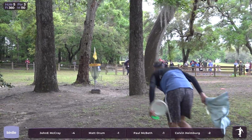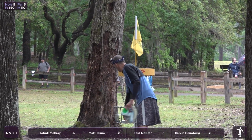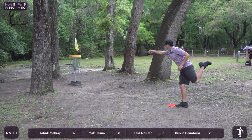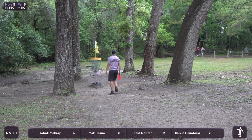Nice putt by Matt. I bet he was close to circle's edge. I think he was no less than a step inside of it. And as you were watching Matt, not only do we know he has one of the most unique forms in terms of driving, definitely a very unique putting style as well.